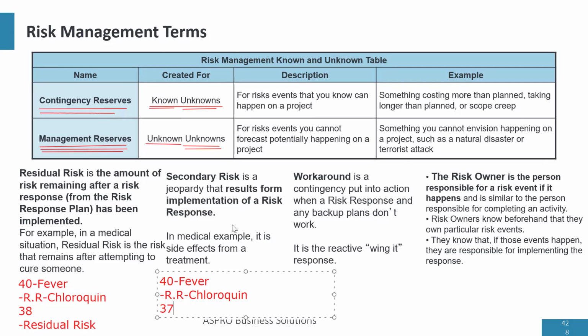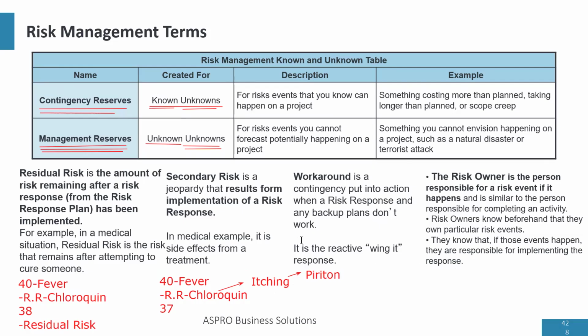But because you're using chloroquine, if you're familiar with quinine drugs, there's something that happens when you take chloroquine. That's why it's not used anymore. You start itching. So itching is a secondary risk. Itching is a risk created by a risk response, which you still have to deal with. And medically back then, I still remember, if they give you chloroquine, before you start itching like crazy, they'll now give you Puritin. That was how they solved the problem.